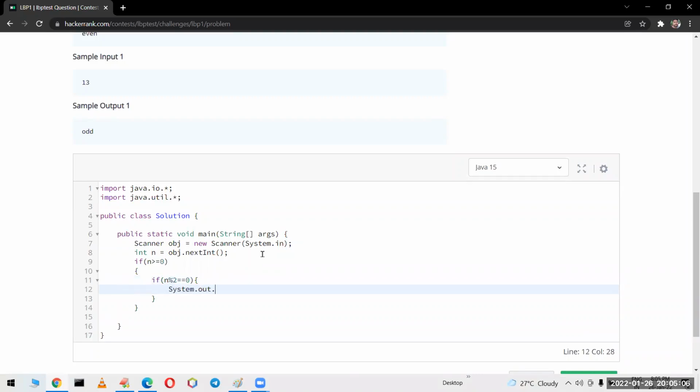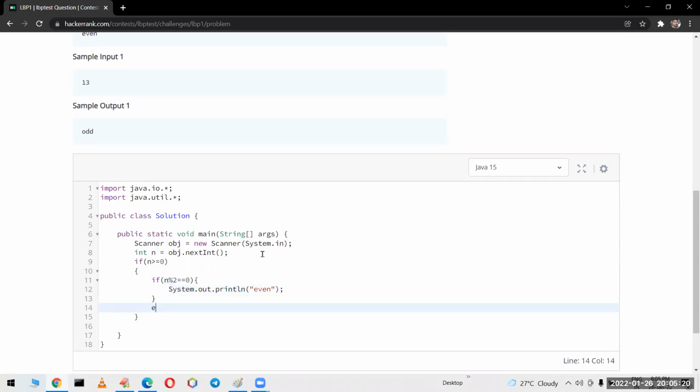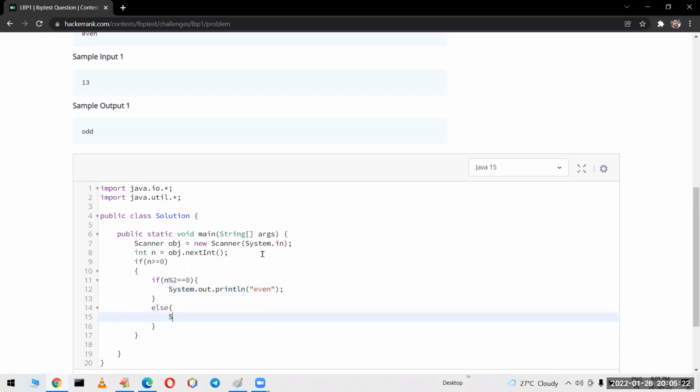If it is divisible, in Java we have System.out.println to print the output on the screen. I use System.out.println of even. Else, if it is not the case, I print the message odd.